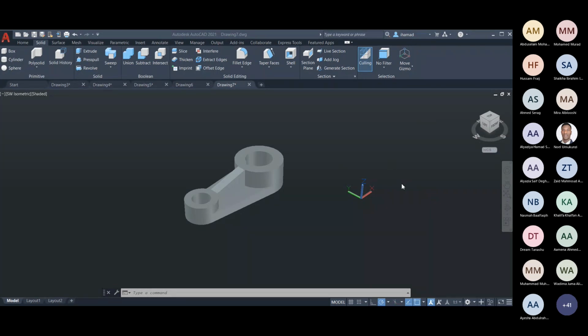Don't miss the next session tomorrow at 6:30 with Engineer Hussam Faraj. And again, I would like to thank him for helping us with the Fusion 360. Actually, Engineer Hussam is teaching this software, and he told me that he's doing also Inventor. So he's a professional user and tutor for Fusion 360 and Inventor. I will be attending as well.